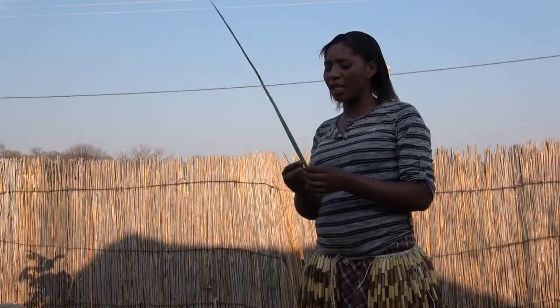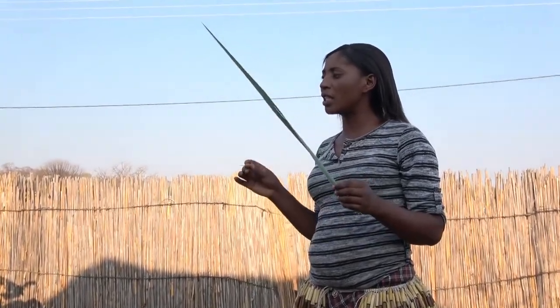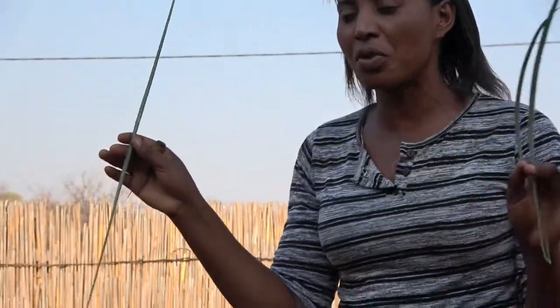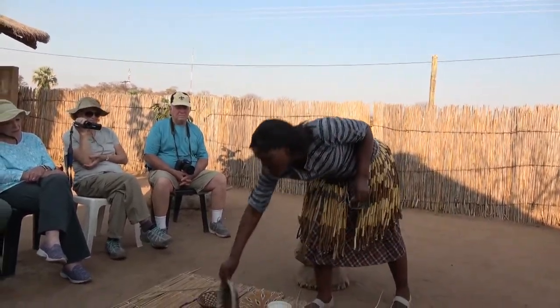When we finish collecting the palm leaf, it has 2 parts. So we separate it using a basket tool. We call it a basket tool. So we separate it like this. The palm leaf has 2 parts, as I said. This is the hard part, and this is the soft part. First, we dry the hard one. We don't throw it away. Once you throw it, you can't weave a basket. We dry the hard one, and then we take the soft one. The soft one is the one we're going to boil with the water from the maize we have soaked for 3 days. Then it will give us the white color for this basket.